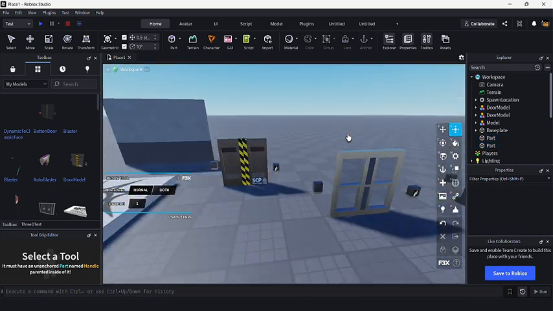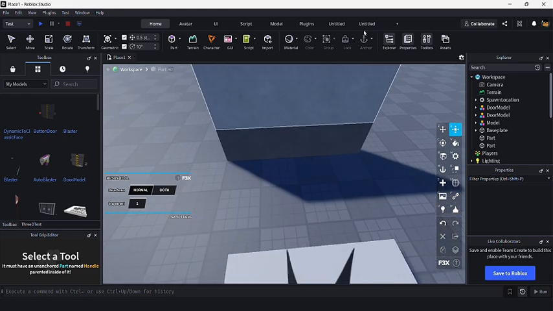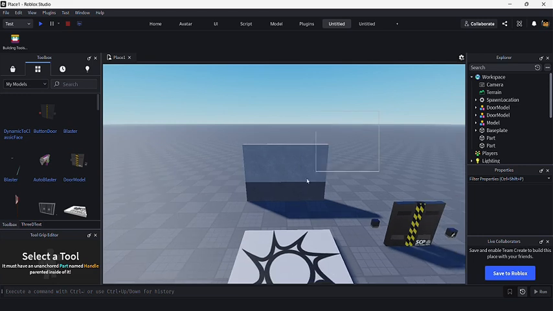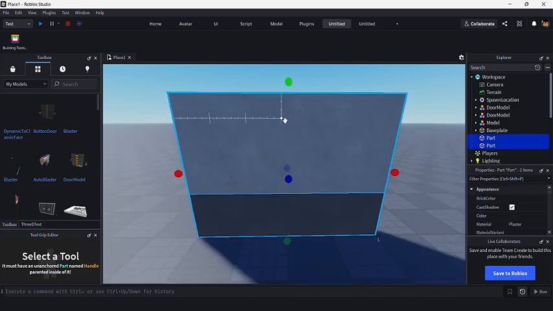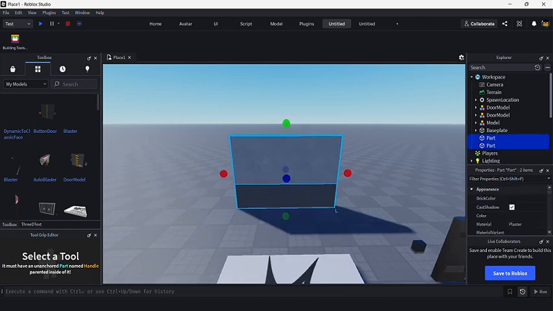Alright. Now I'm gonna show you how to make an arch. Making arches is pretty simple. You want to select the part. Basically, grab, hold left mouse key, and select the two walls.